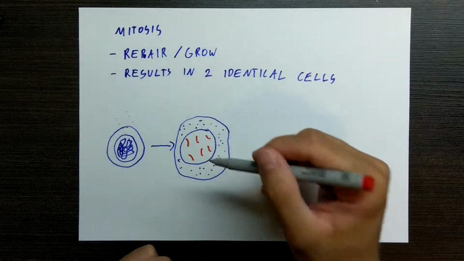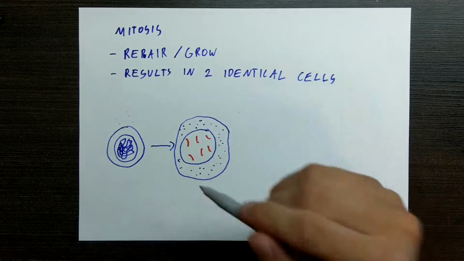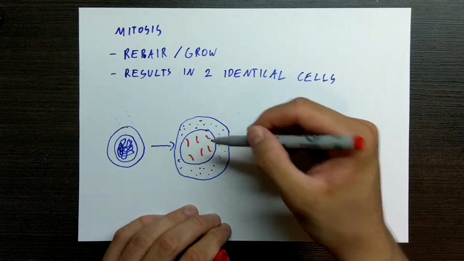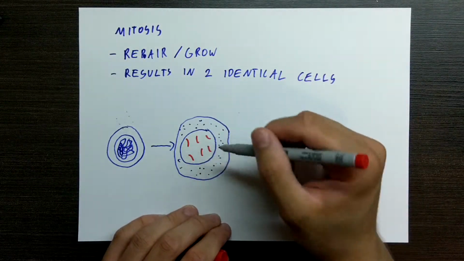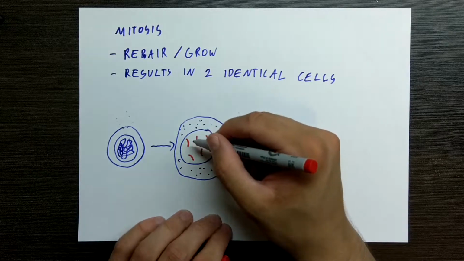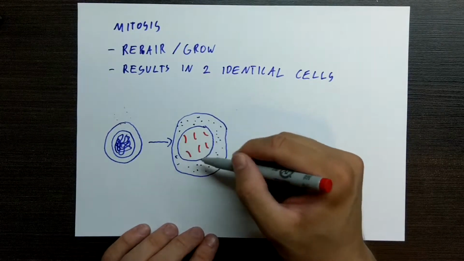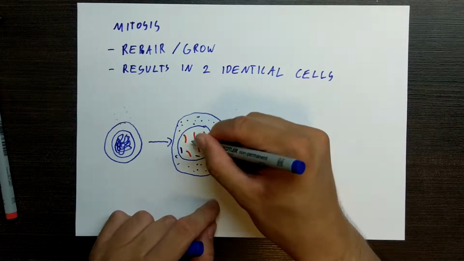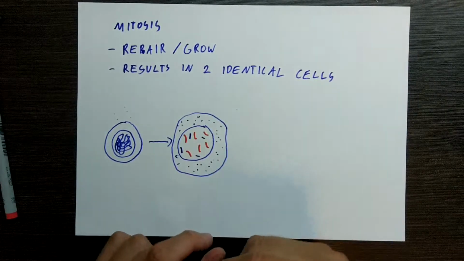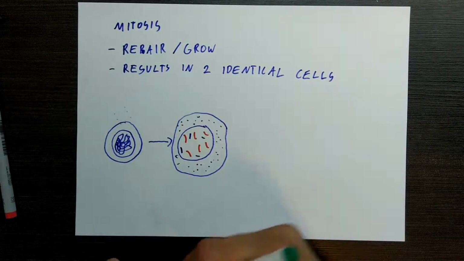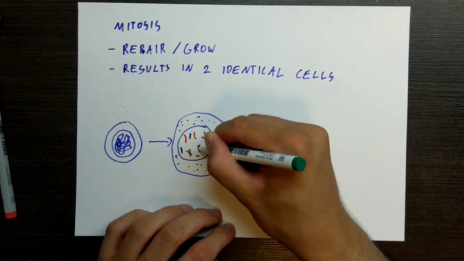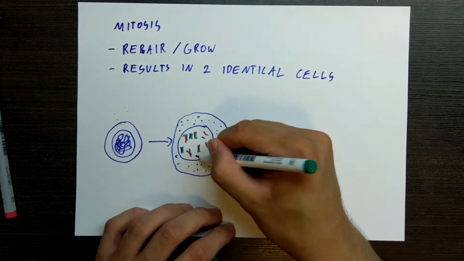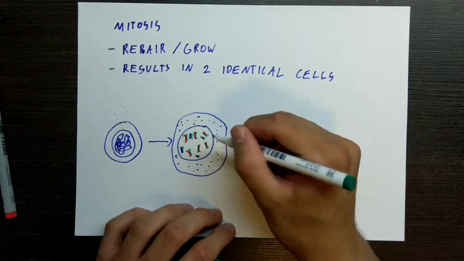However, what also needs to happen, because we are splitting that cell into two, is it needs to duplicate, it needs to double all the genetic material. So it duplicates these chromosomes. So say, for example, these came from the mother and these came from the father. Now, each of those needs to be duplicated. They get duplicated. So we have duplicates forming like this. For both mother versions and the father versions, everything gets duplicated.